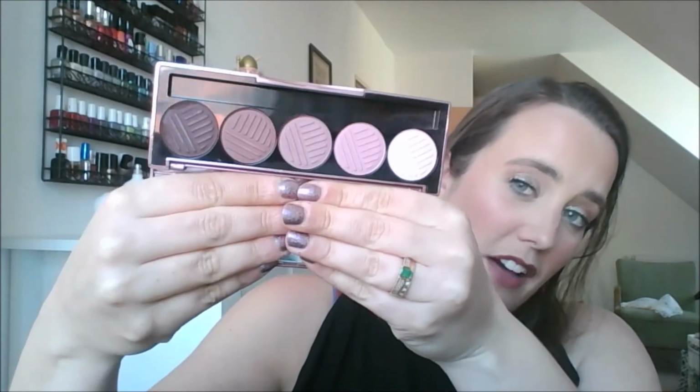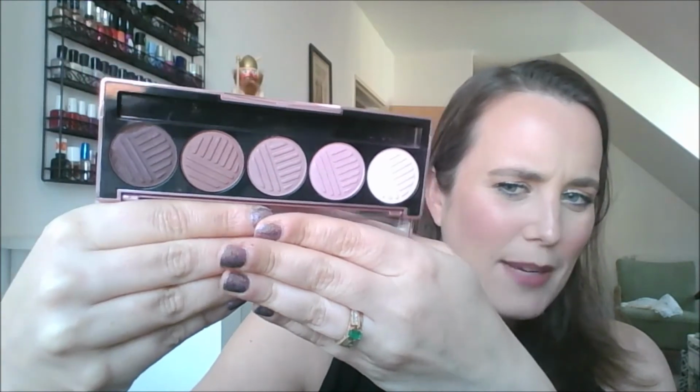I might not love this because you're only going to get one look out of it. But if I do love it, then it's really good quality. So I decided I should give this one a go. What's interesting is I'm holding it up here and it looks lighter on screen than it does when I look at it. These three shades are all really dark. That to me is an outer corner V. So I'm really only going to be using these three shades. I'm going to be excited to look at this.